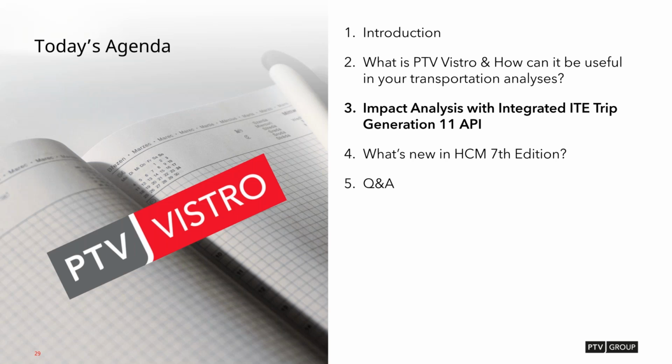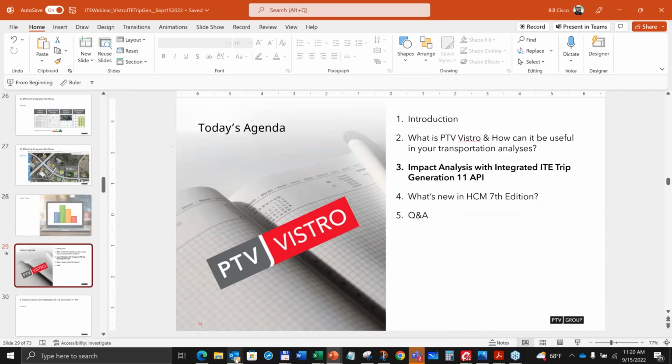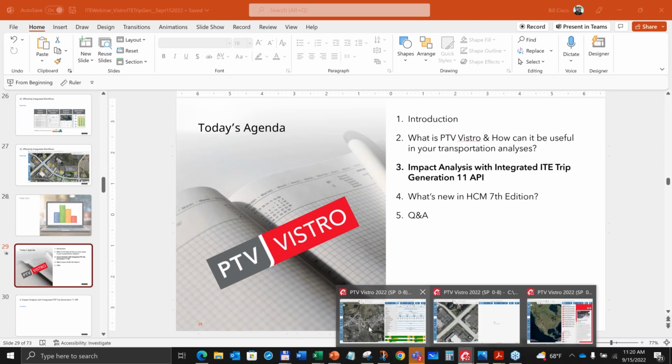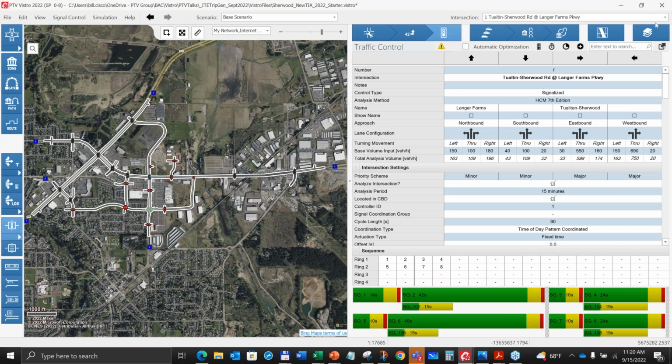All right, so with that, I'm going to temporarily escape out of here, and I need to close my Outlook so we don't get interrupted. Let's go ahead and go to a file here in Vistro. I'm going to briefly check and make sure from the audience view that this is being shown. It looks like it is, so we're in good shape.